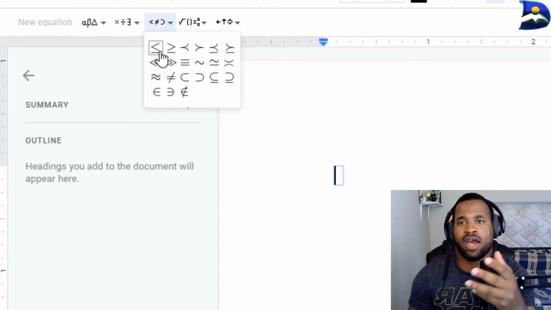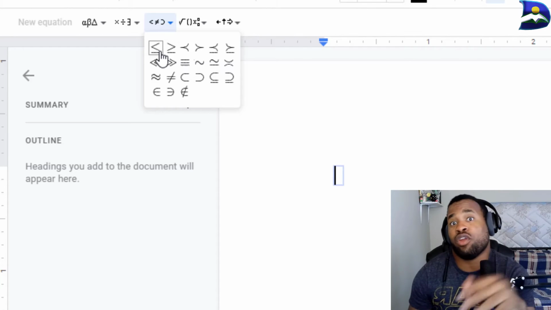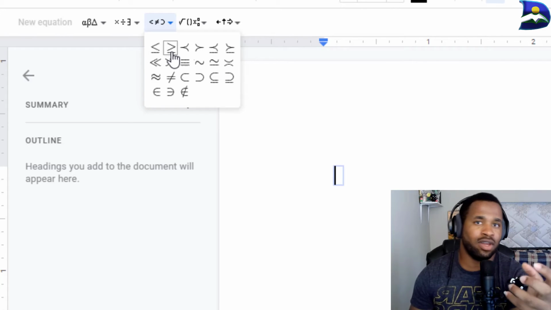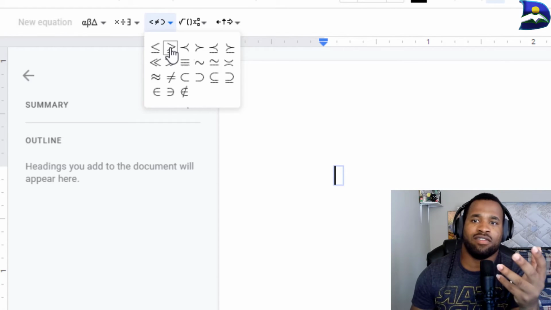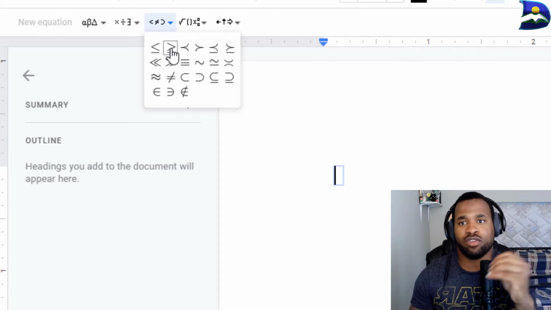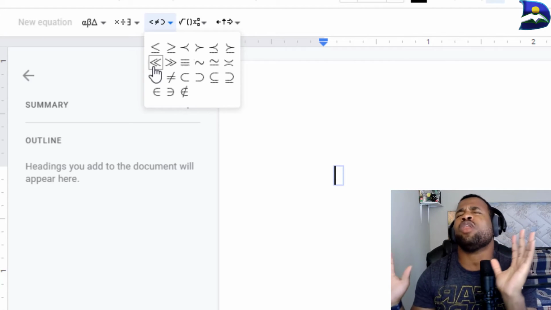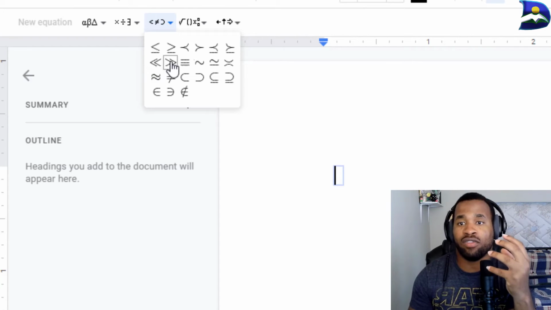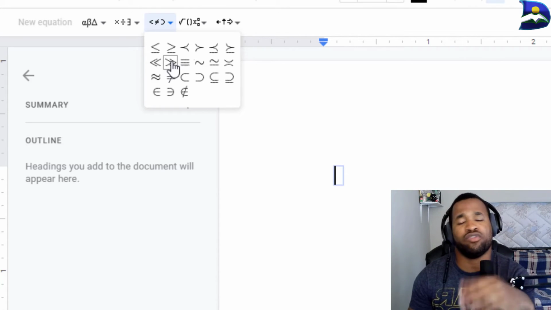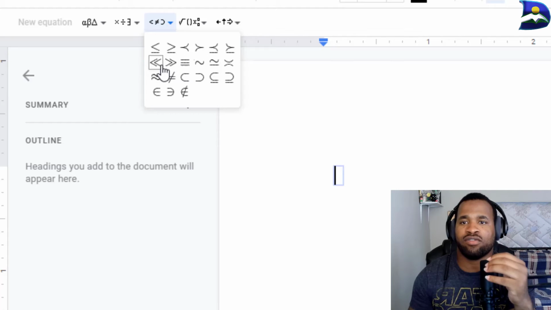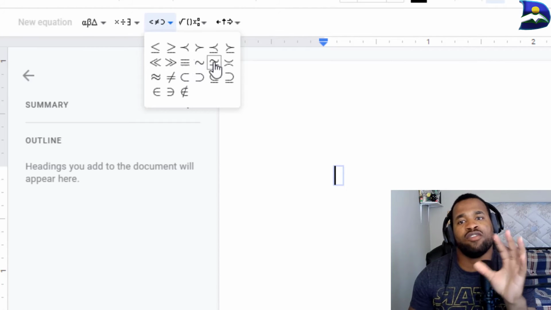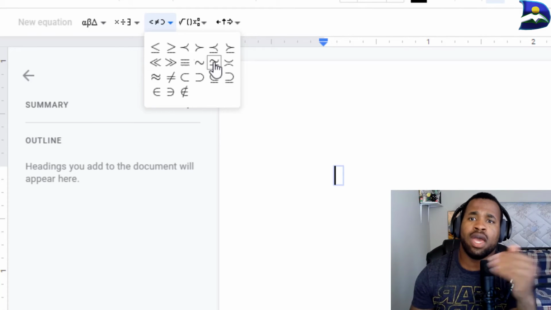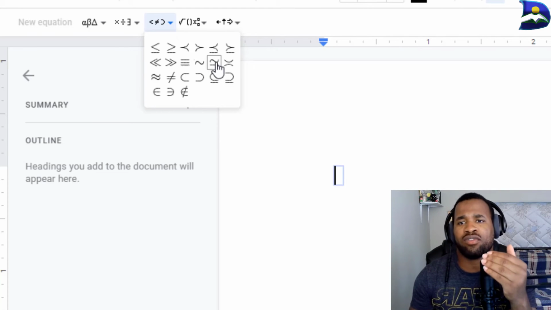Like, for example, if you have something that is less than or equal to something, this is the symbol for it. Something greater than or equal to something, this is the symbol that you can use. If something is much less than, it's emphasizing how low that number is, or this here, how great that number is compared to another number. That is something to be aware of. This here is when something is almost equal or approximately equal to a particular number. So that is something to keep in mind.